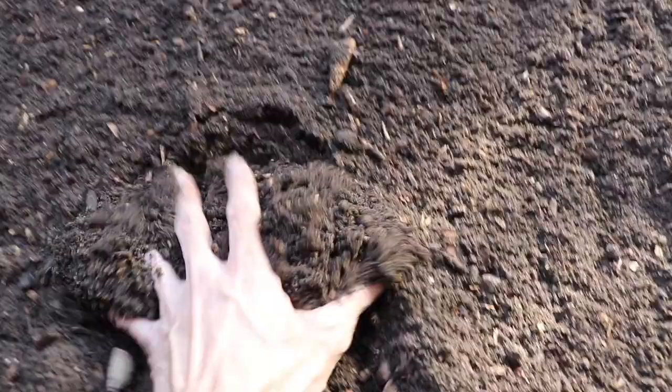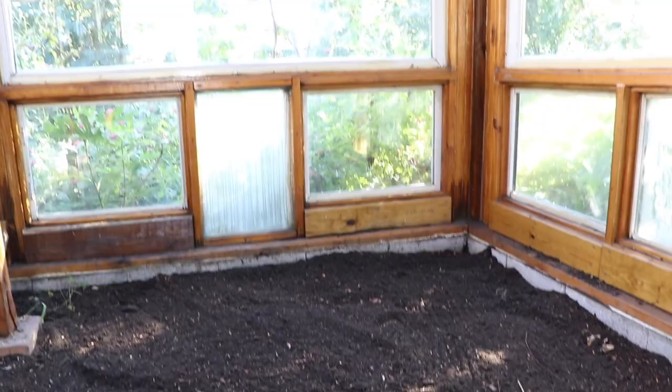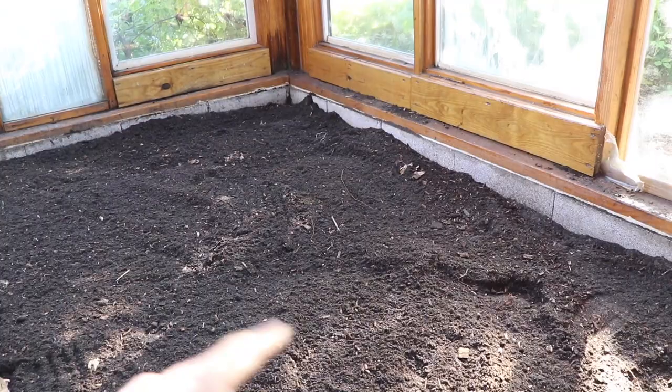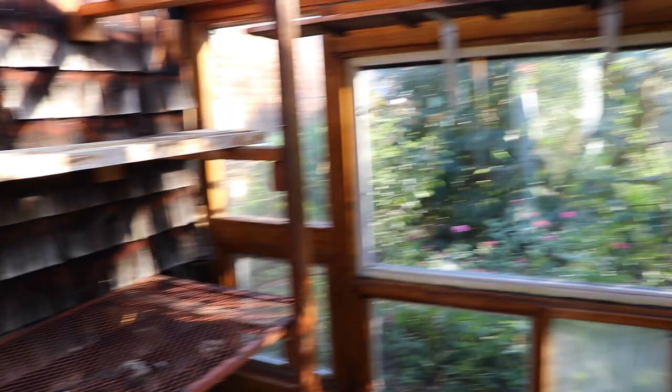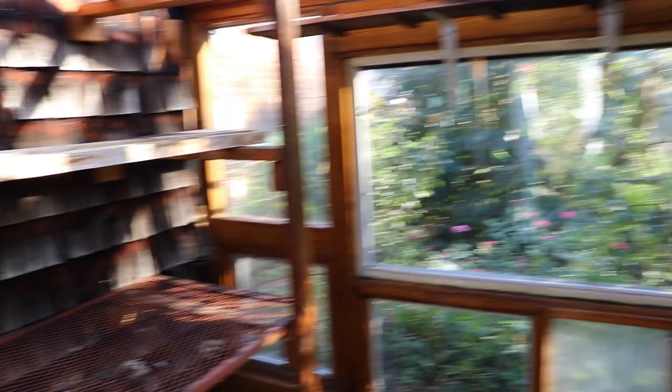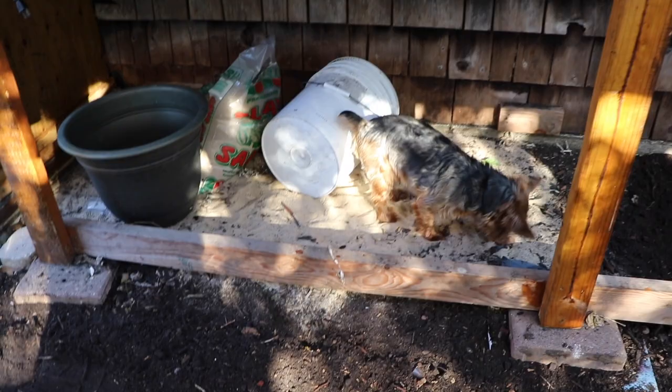Look how beautiful it looks in here now - what a difference, no wood chips when we dig down either. The soil in here is some of the best on the whole property. One of the reasons is because there was a Bradford pear right behind me that I took down, so for years all the leaves were dropping and decomposing - it built some great soil. I'm going to come through and put a layer of black leaf mulch over top of this, then get ready to do some planting. My main plan is growing some winter hardy stuff like spinach, kale, and Swiss chard on the ground, and also using the shelves over here. This back corner I have sand where I was working on a little heating mat setup.